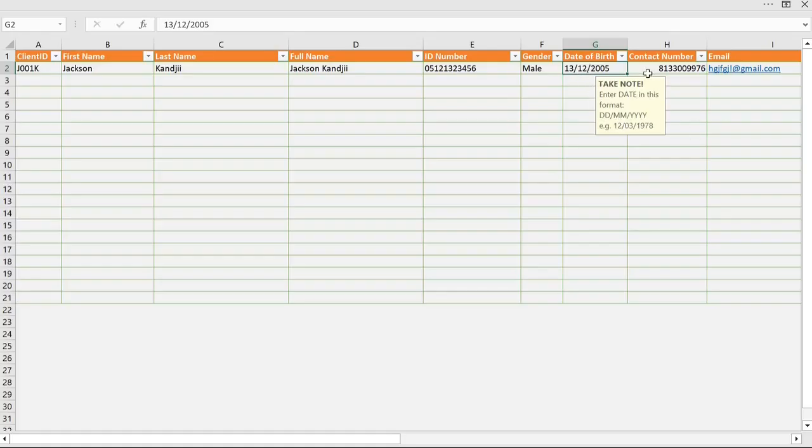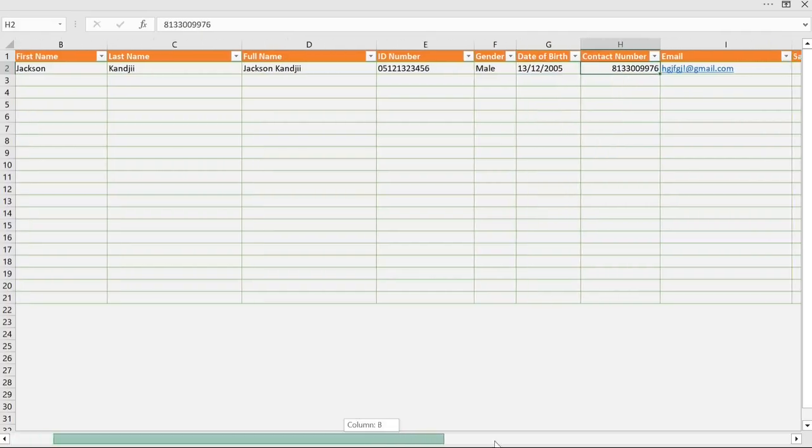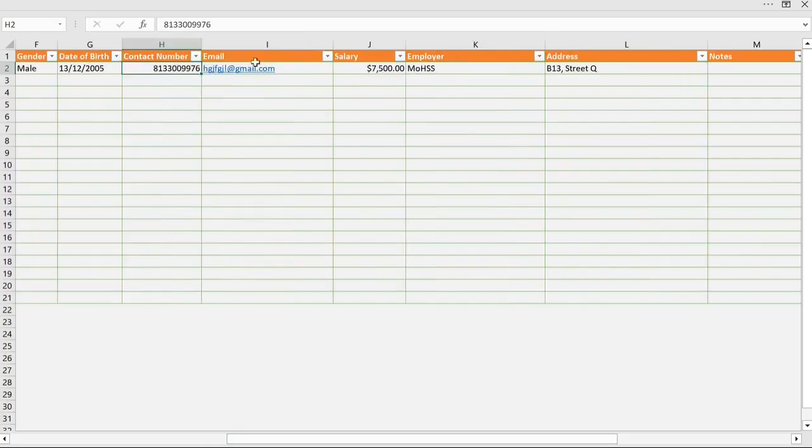All right. Then you put in the contact number of the person, as well as the email address, and then the person's salary, where they work, and the address. All these are just fictional, so please don't go look for me at the Ministry of Health and Social Services.